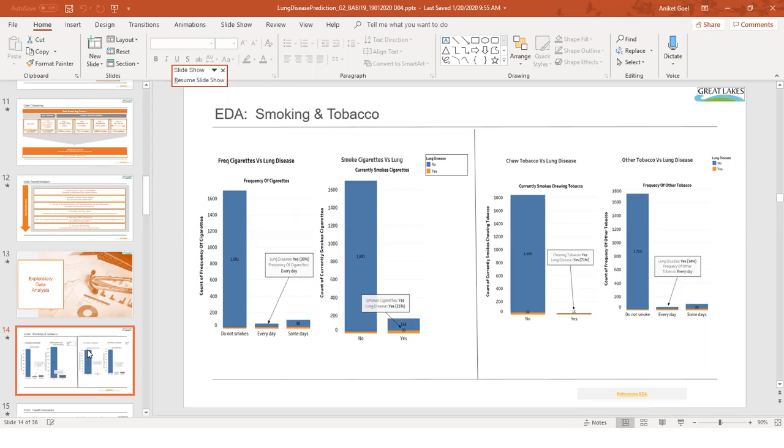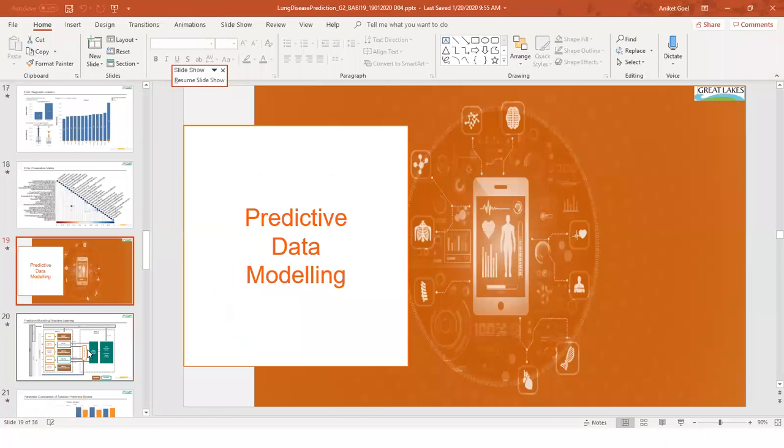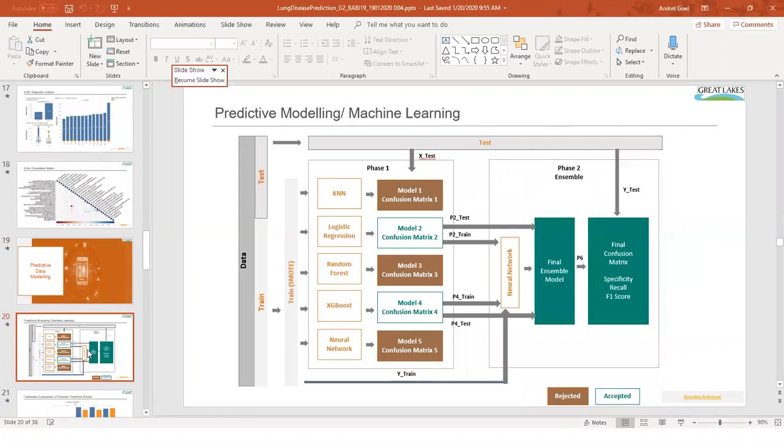So we put it into Tableau and then produce the chart using Tableau. So pre-processing and everything we did in R, and then we use Tableau for this EDA, exploratory data analysis part of thing. Once the exploratory data analysis is done, you know what the data is about and how you can best use this data.